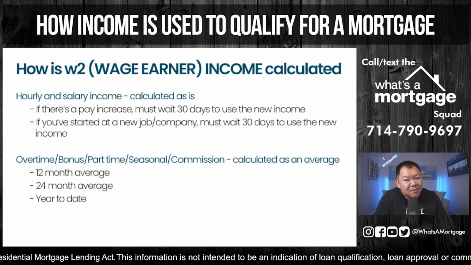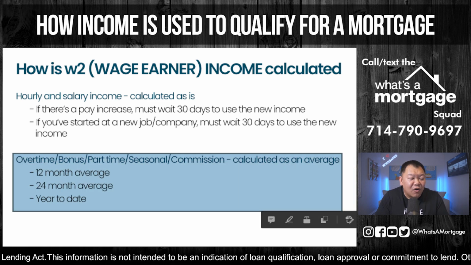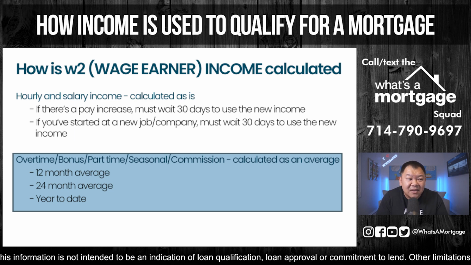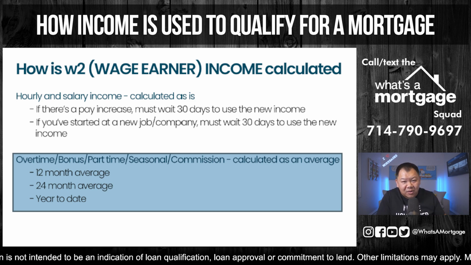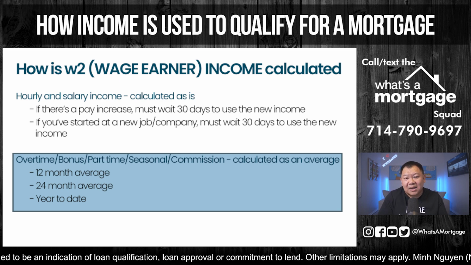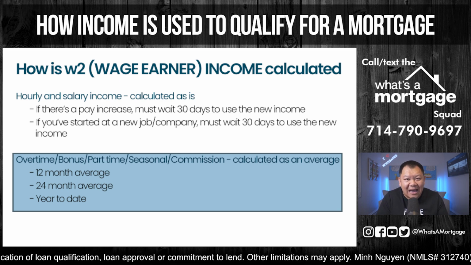Now let's talk about overtime or bonus. Let's say you did change jobs. As long as you have a 2-year history of overtime or bonus, they'll let you use it at the new job, but they're going to go off the year to date, maybe a 12-month average. But if you've been there for over 2 years, a 24-month average of overtime and bonus. If you work part-time, it's okay. You can still buy a home with part-time. It depends how much you make part-time, but they're going to do a 2-year average. That's when they don't give you as is.